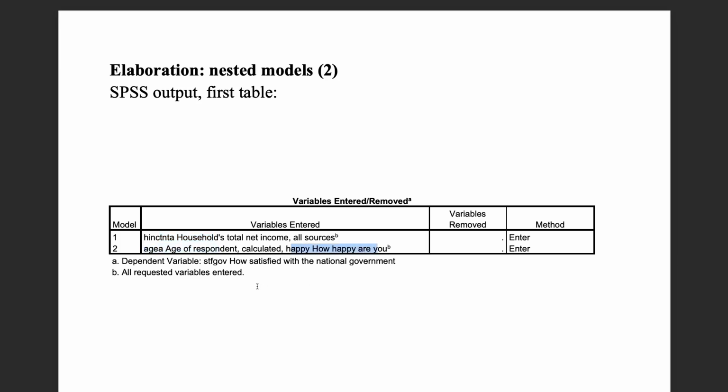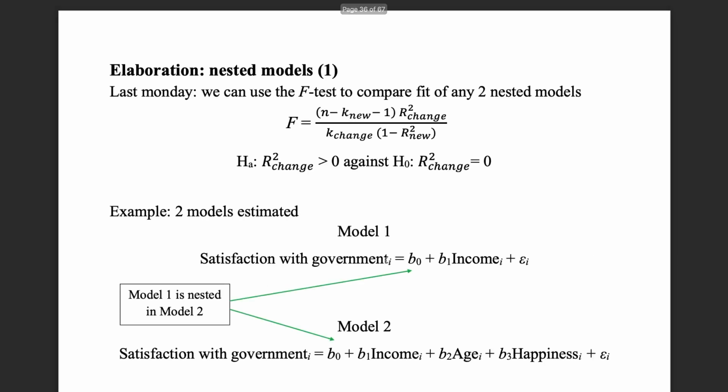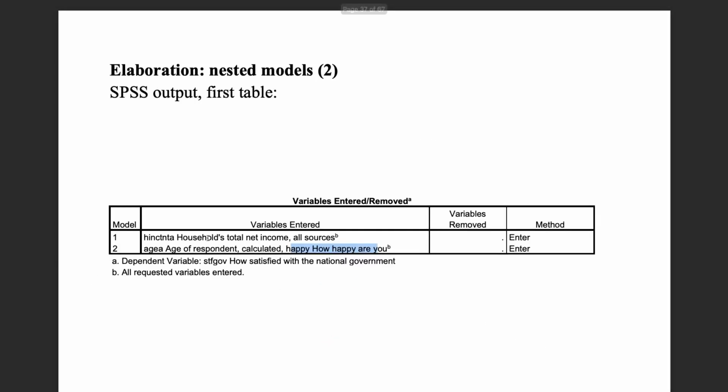Happy is our variable measuring happiness, again because I wanted in my complicated model to have the effect of income, age, and happiness all estimated at the same time. So it doesn't give you all the variables, it just tells you which extra variables you have included. But again, this is quite useful if you do lots of different models, that you have this table that tells you exactly what independent variables are included in each of the models that you estimated. And as always, you have the dependent variable at the bottom of that table, so you know exactly what model number refers to what model.